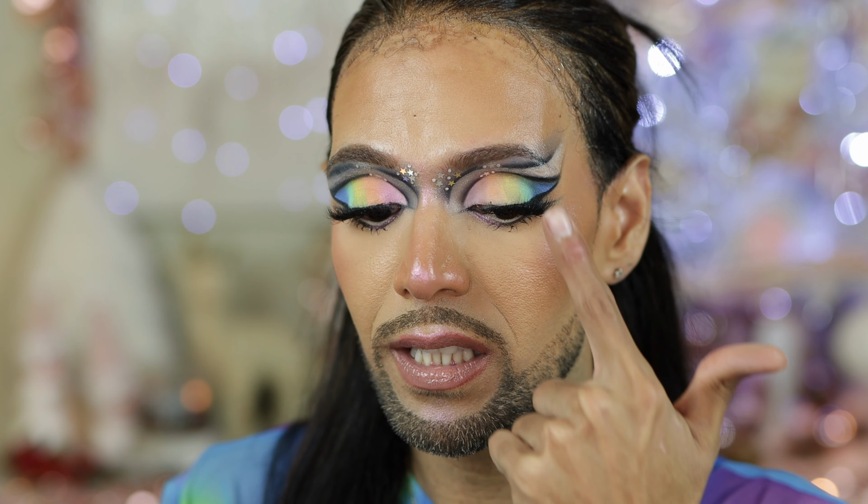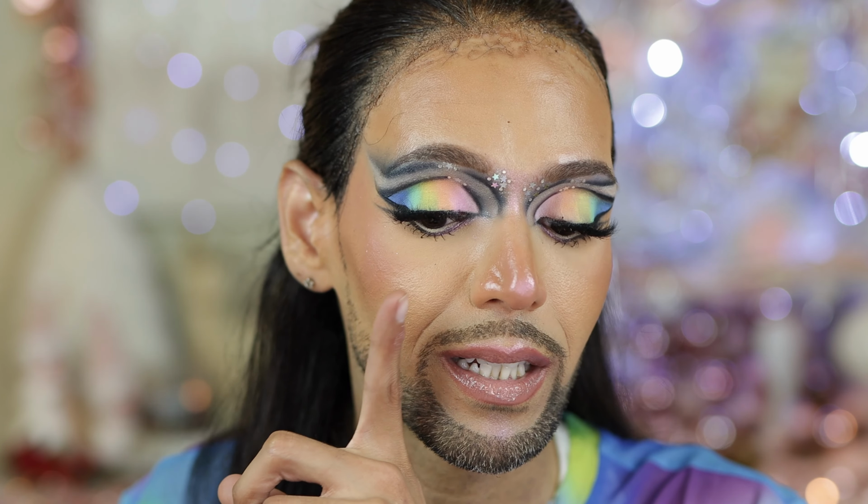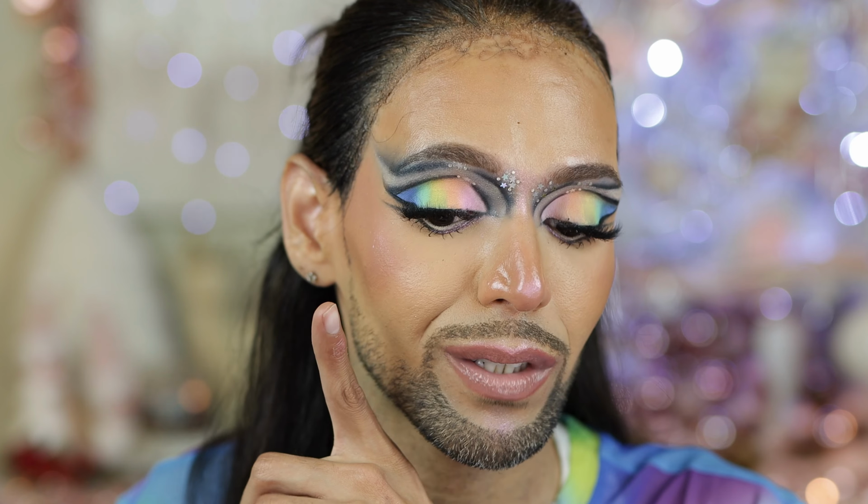Okay, so let me explain something really quickly before you guys come for me. There is a little bit of patchiness here, and that's my fault because the pastels weren't gripping. Again, I was having a lot of issues with this eye. This is the one that was getting the patchiness. But I wound up putting powder. I was layering the shadows, and then I put the bases on top of it, and then put more eyeshadow on top of that. So that's why it looks like that. But if you look here, it is buttery and smooth and intense, okay? So it is not the eyeshadows.